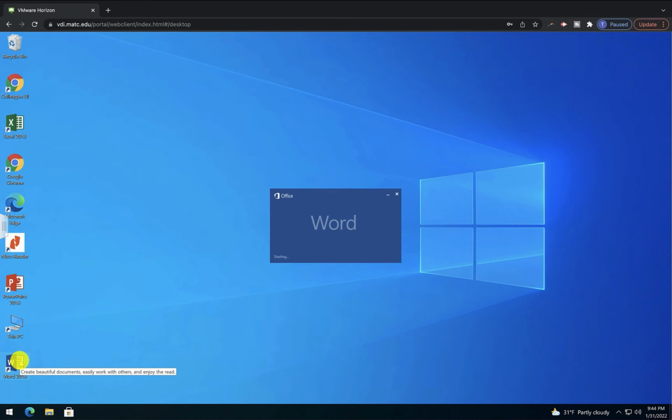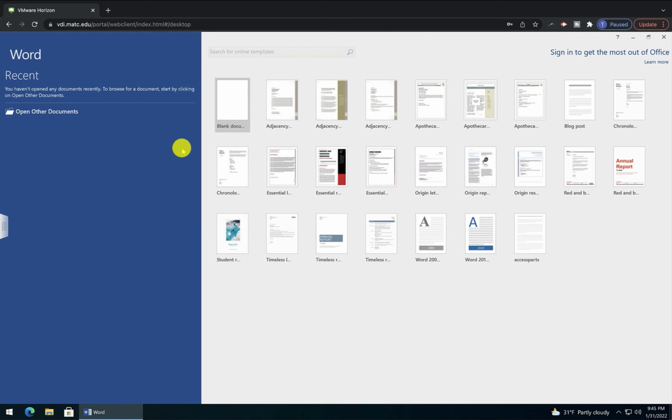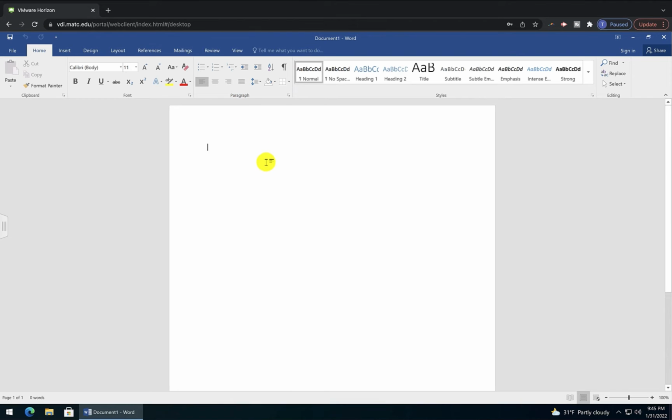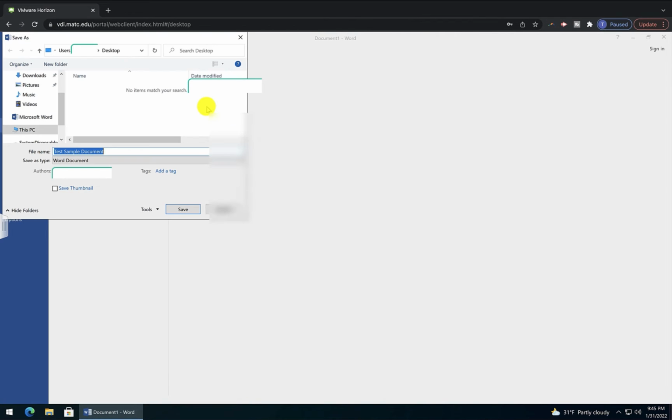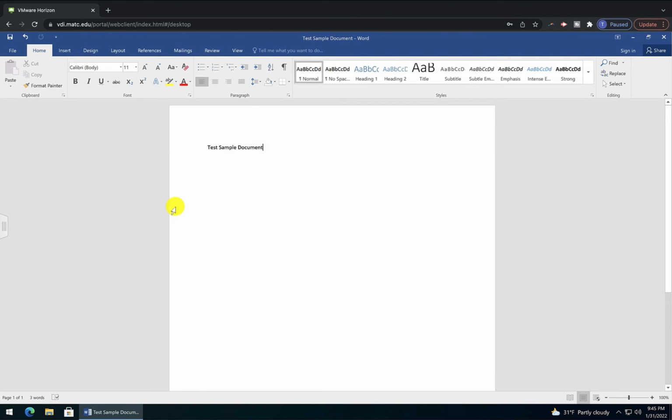I'm going to open up a Word document, and I'm going to select the blank document in this instance because I'm starting a new document. This is just to give you an idea of how you might save a sample document, so a test sample document. I'm going to go to the top left-hand corner and click on the icon for save, and be sure that you click the desktop, please, the desktop. And then I am going to save it with whatever title I choose, and then hit the save button. And then I'm going to minimize this window.